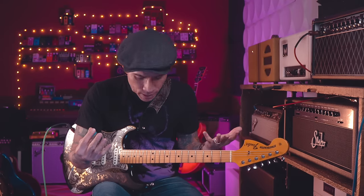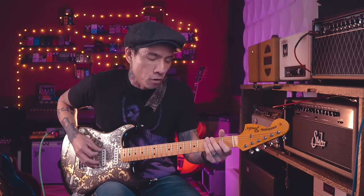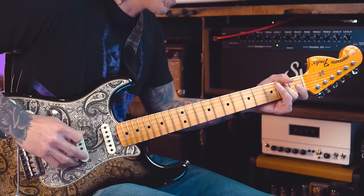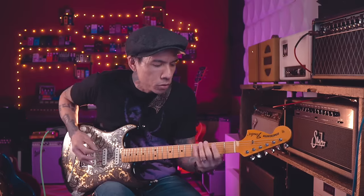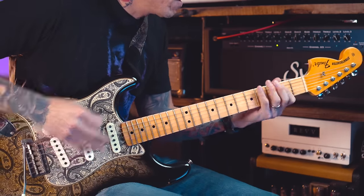From here, if you want to level up, the next logical step would be to expand to different positions of this E minor pentatonic. We've got our first position E minor pentatonic right here in open position. Position 2 would be that. Now, I'm not going to teach you every single pentatonic position. There's tons and tons of videos on YouTube for that.